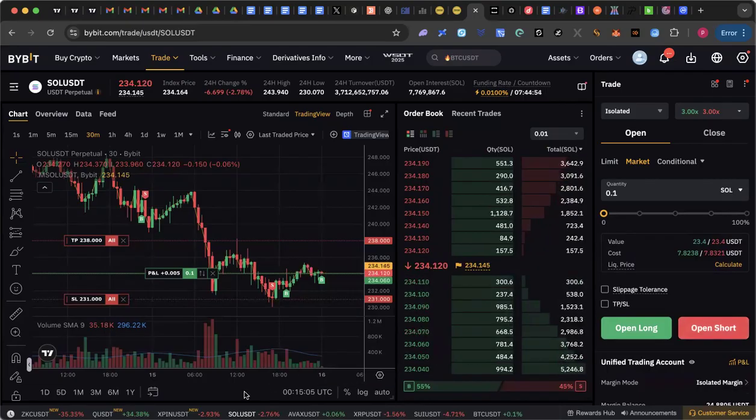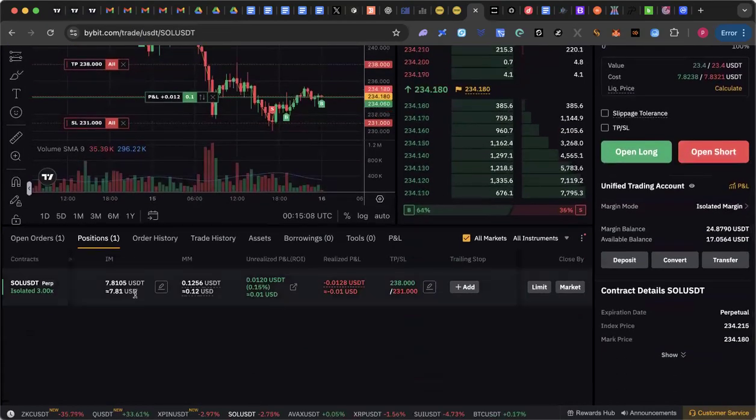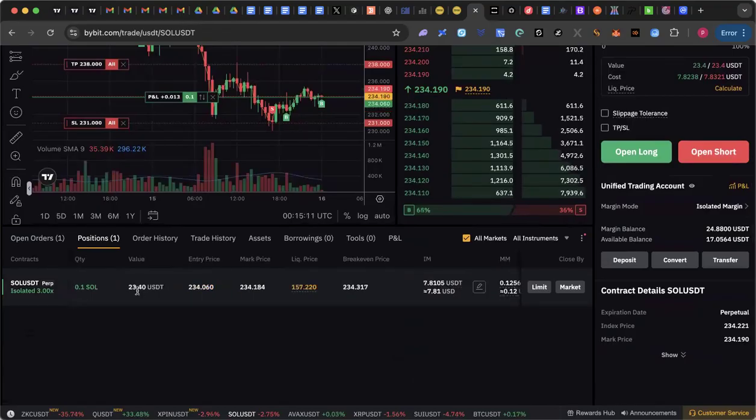So this is where we're going to check some things. They call it liquidation. Okay, so let's check some things they call liquidation. Now look at this. Look at the parameter here. It says, hey, Felix, you have entered the market. The total value of the thing you are trading is 23 point something dollars. But because I use leverage, what I only take into the market is $7.8. Okay, so that's good. $7.8 is what I will stake into the market.